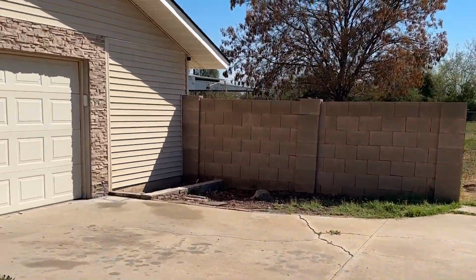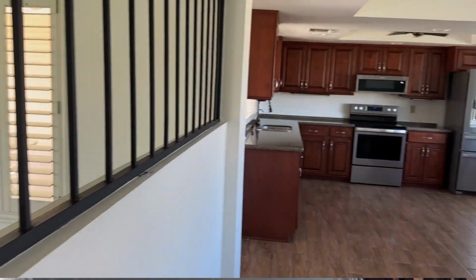And then we went through the process of looking at the remodel and do we want to do it, not want to do it? So we didn't. And we just went and did lipstick on a pig, which is we cleaned up this lot and then we went through and decluttered the house, painted it, did a little bit of flooring, and then just put it back on the market for right around $625,000.